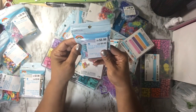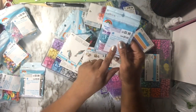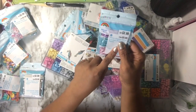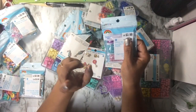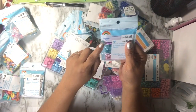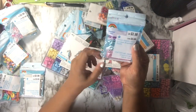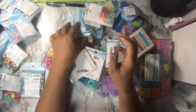Oh, I did get the other, see what I'm talking about? I did get the other cord. I thought I put that back. I hope I didn't pick up someone else's cord, because we put all our stuff in the same cart. But I put mine back, so I may have picked somebody's up. But this is purple, blue, and pink thick elastic cord, so I had to check with the ladies to see if I accidentally picked up one of theirs.